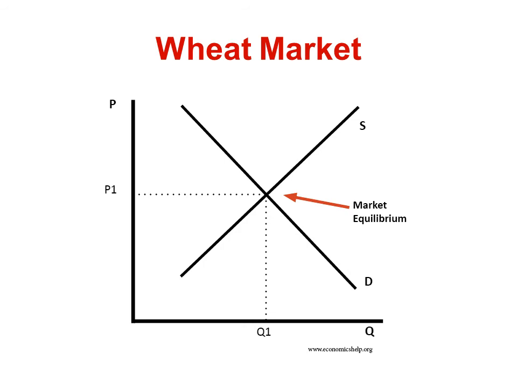P1, in the problem it said that the price of wheat is $3 per bushel. So P1 would be $3 per bushel, and Q1 would be literally millions and millions of bushels of wheat bought and sold, purchased every week. According to Adam Smith and the rationing function of prices and the invisible hand, this is the most efficient market outcome. Buyers have determined that the marginal benefit of consuming this agricultural product is just about equal to the marginal cost of any other alternative means of spending their income.